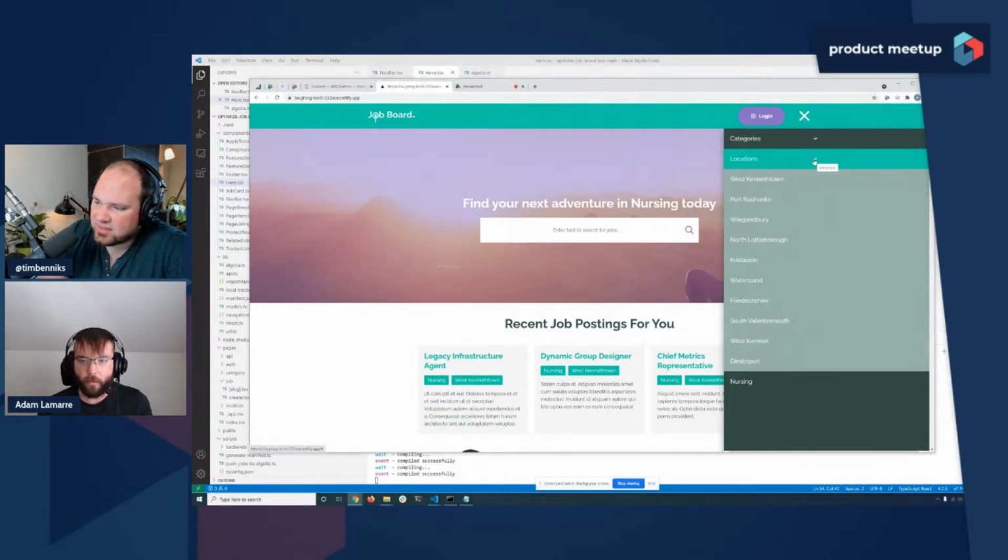And is this list coming from some database, or is this maybe already Algolia data, or how does that work? The site's actually kind of unique. All this data was generated using a library to generate fake data, and this whole site was generated off of a JSON file.